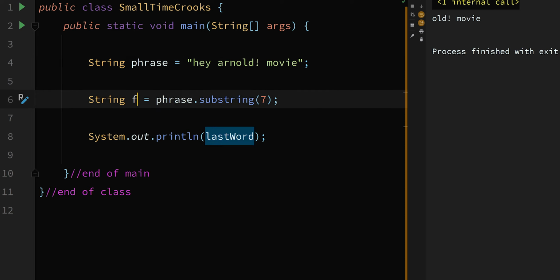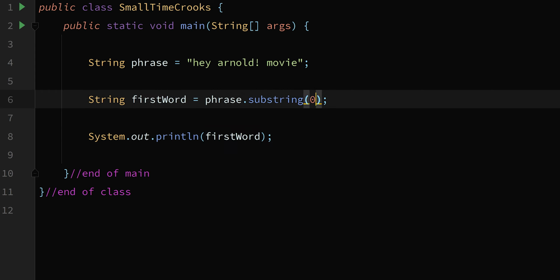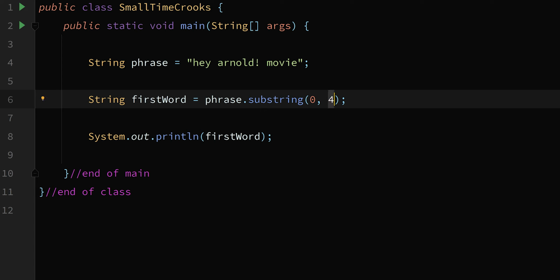Substring also has the ability, let's say we just want the word hey. So let's say firstWord. With substring, I can also pass in 2 arguments. And when I pass in 2 arguments, what I'm actually passing in is the starting location, 0. So I want to start at the H. And then I also pass in the ending location. 4 will work. And how this works is it starts here at index 0, and then it goes to index 4. However, index 4 is not actually captured as part of the substring. Where the substring ends when I have 2 arguments is at whatever number I put here minus 1.